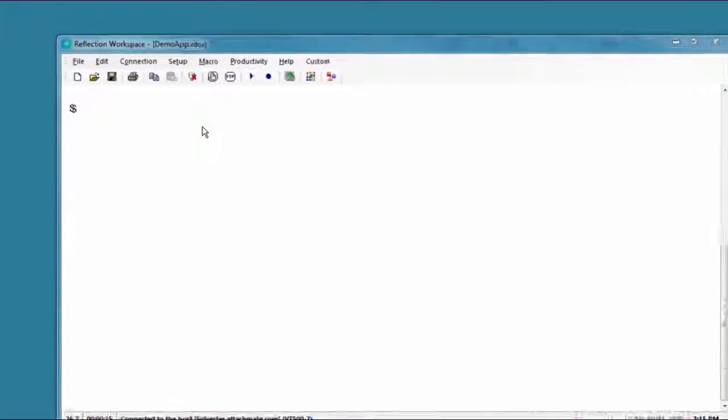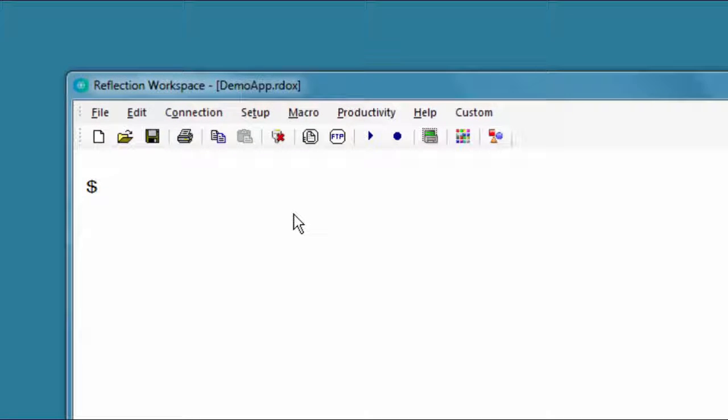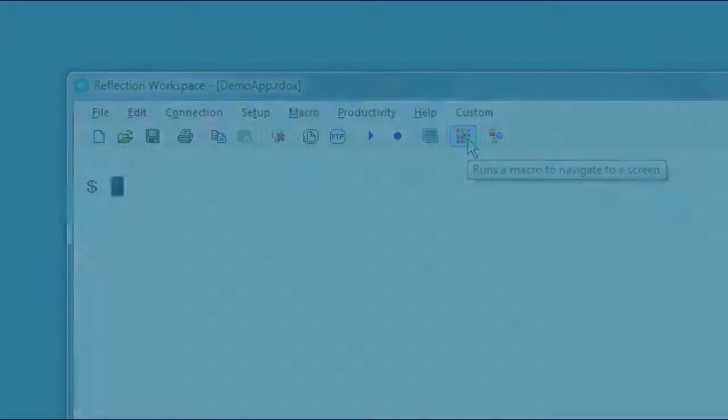You can create or modify menus and toolbars for working in Reflection Classic mode. This video shows how to add new items to a menu to open an application and open a web page. It also shows how to add buttons to a toolbar to send text and run a legacy Reflection 14 macro.